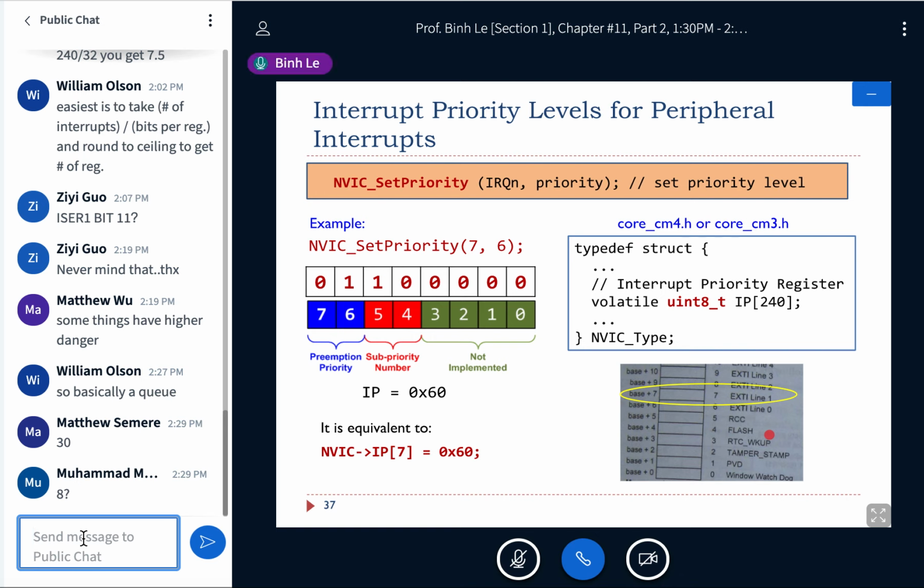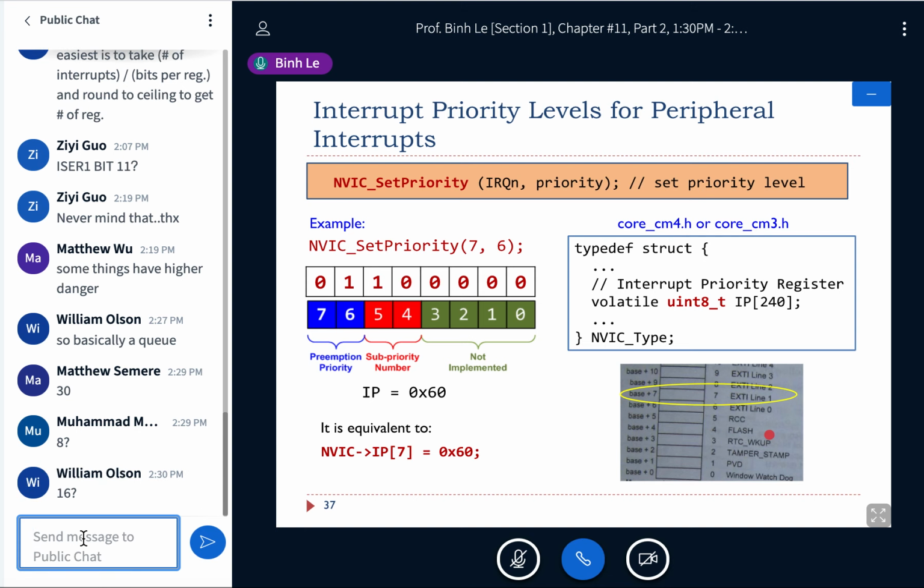As I said, for priority, we need a whole byte for each peripheral interrupt. So to set the priority number for 240 of them, how many bytes do I need to specify the priority for them all?